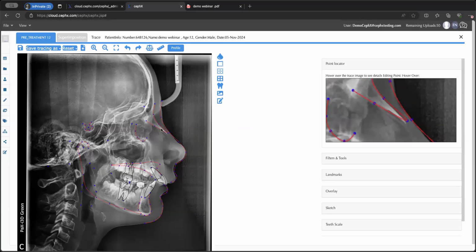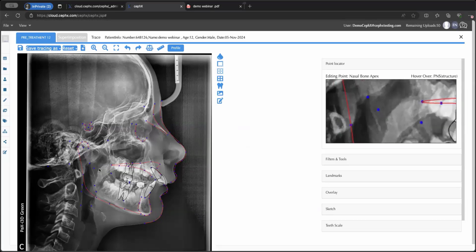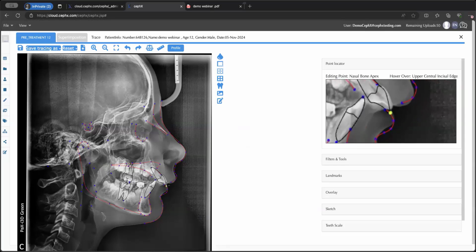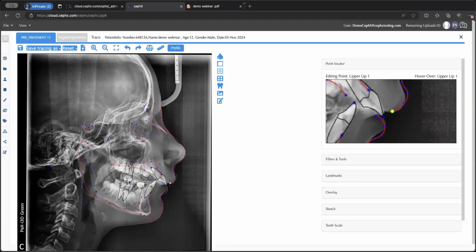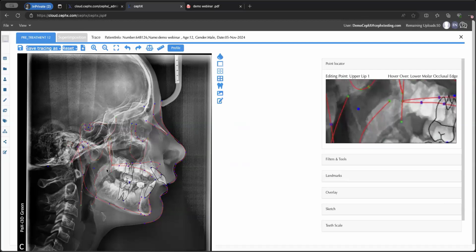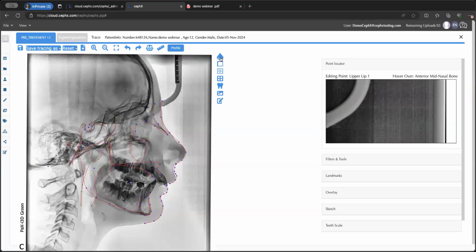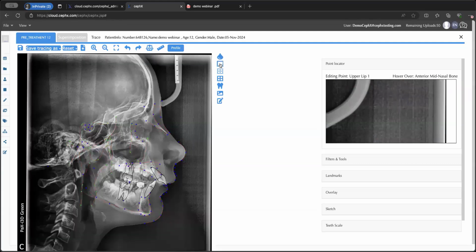And this is a whole full section of being able to edit tracing, edit the landmarks, move around different features. We have a bunch of features here that allows you to view structures, for example. We can show and hide the T. We can edit the image. We can invert the image. There's just a bunch of different things that you can do.